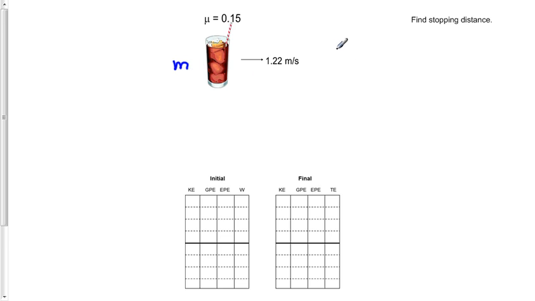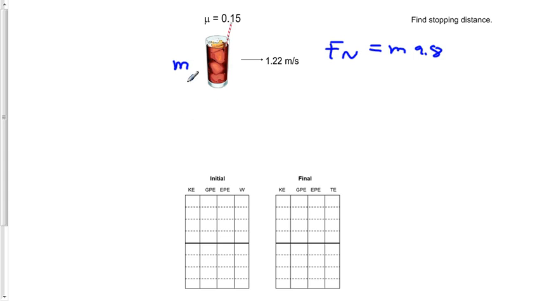Now, as always, I do want to get my force normal right away. So force normal along a horizontal surface would just be equal to force of gravity. So I'll just write M times 9.8 here as my force normal. Okay, after I determine that, I again go to my conservation of energy and I ask my questions again.